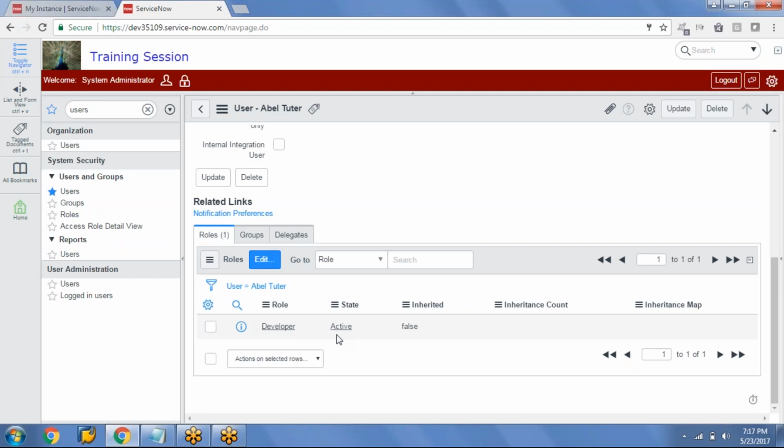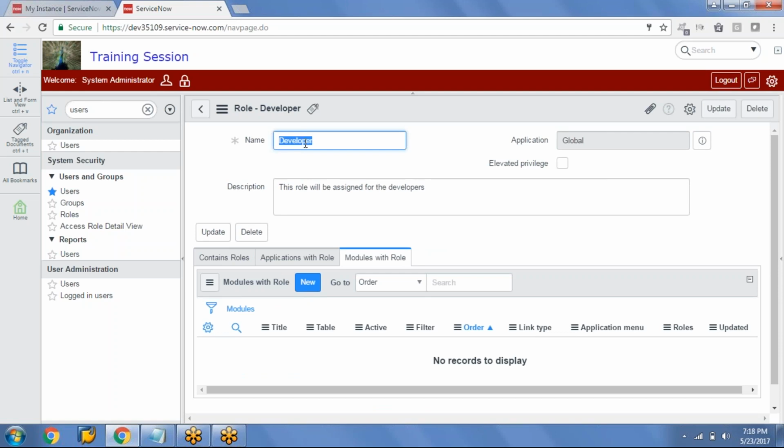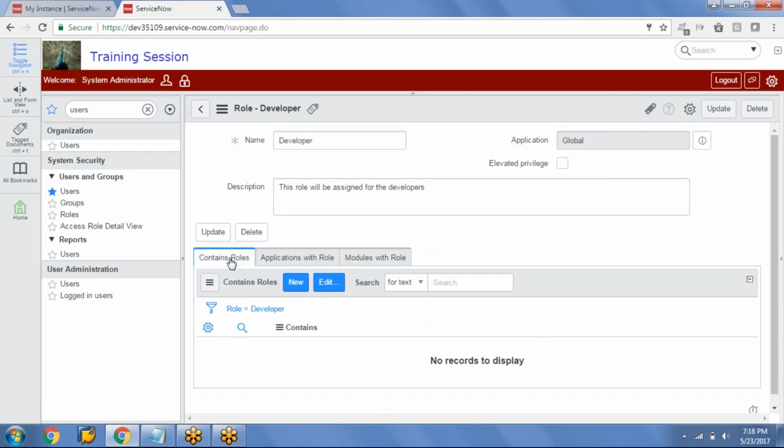Now this is the parent role. So now I'm just creating one child role in this. Here I'm going to the Contains Roles. Contains Roles is nothing but creating a child role. That means whatever the developer role has, some child role might also come. So I'm clicking on new.